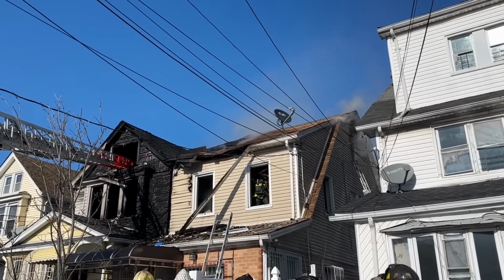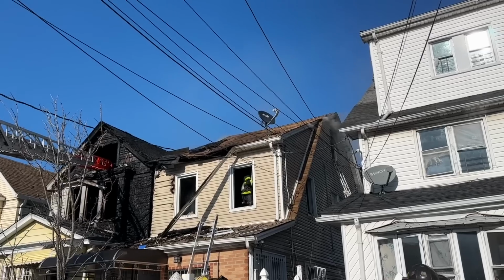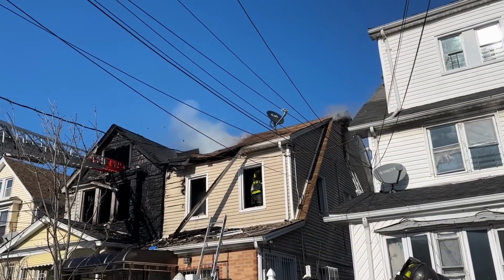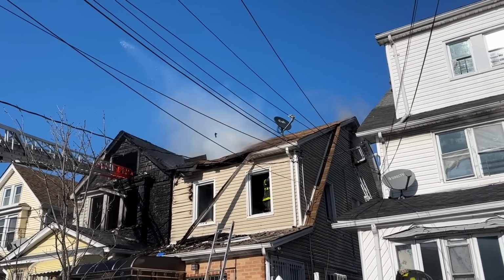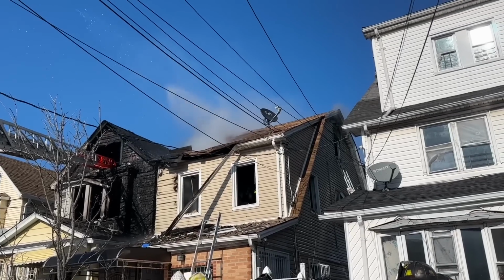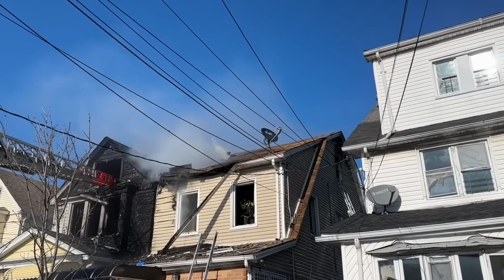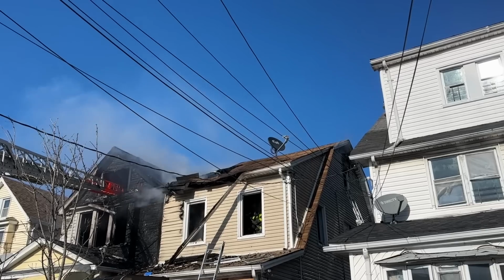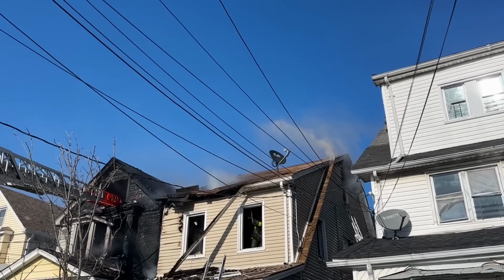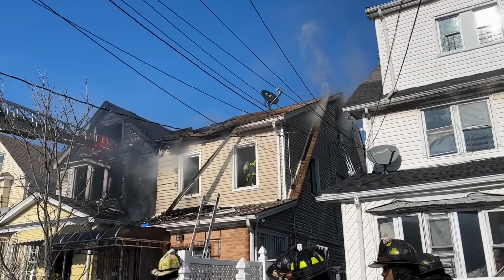So they ripped that whole ceiling, insulation, sheetrock, and all out of the little attic area up there, because they have a little attic area back there. You see the window, until they knock that all down and tear it apart and get everything out, it won't be done. There goes the window, went flying. Alrighty, so I'm gonna continue monitoring. And they're working very hard in there. Overhauling, extensive overhauling, just like I said before.